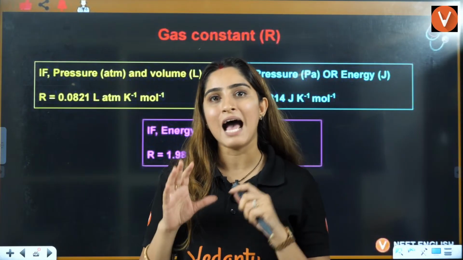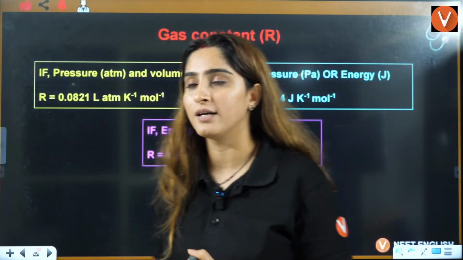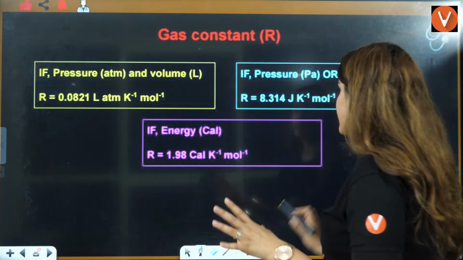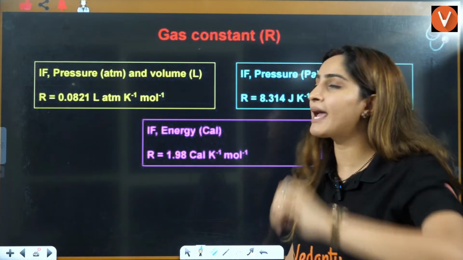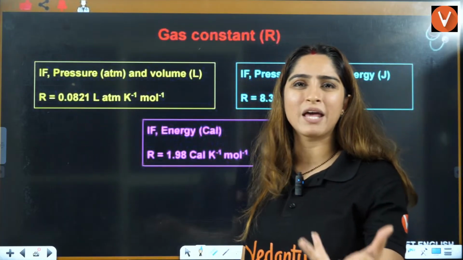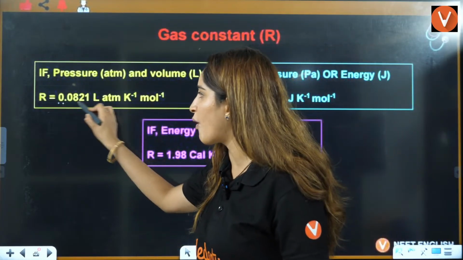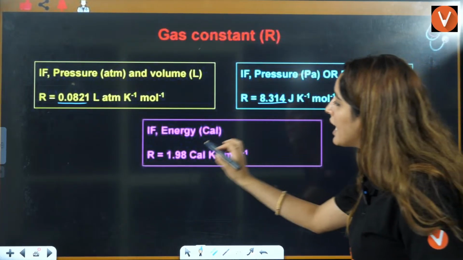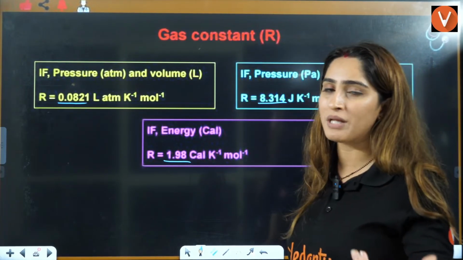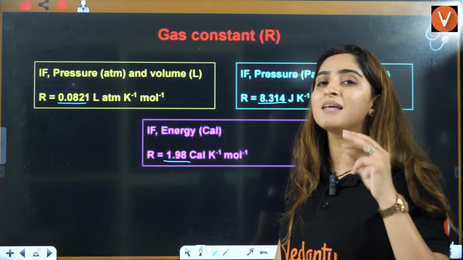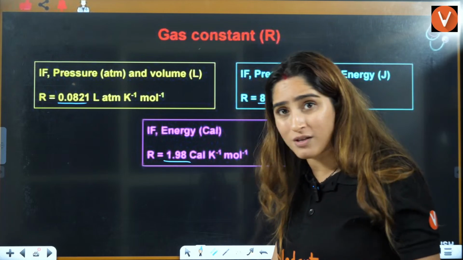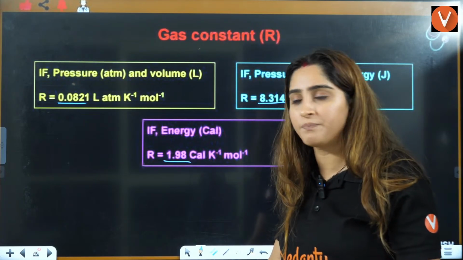First thing is, I'm talking about gas constant. Now, this is actually a very, very confusing thing for students. You must all be very well aware that it has 0.0821 value, it has 8.314 value, it has 1.98, or you can say 2, as the value. These are the three values of gas constant. But ma'am, which value of gas constant do I have to use where? Right, so see this.